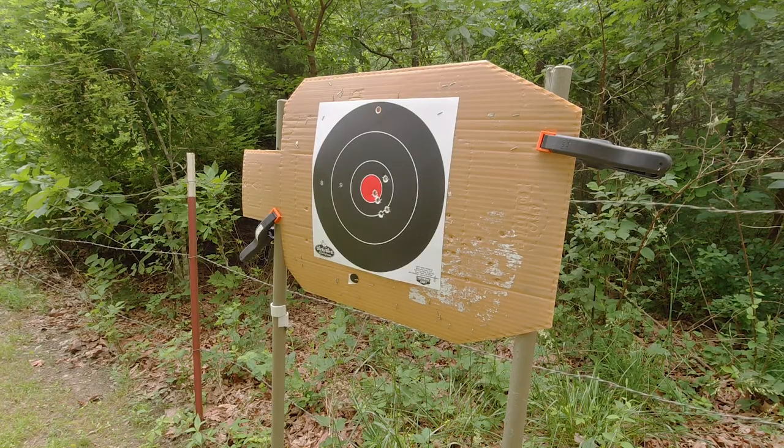If it wasn't 95 degrees and full of bugs out here, we probably could have done a little better than that. And don't forget, check out this EyePal. I'm here to tell you, they actually work.